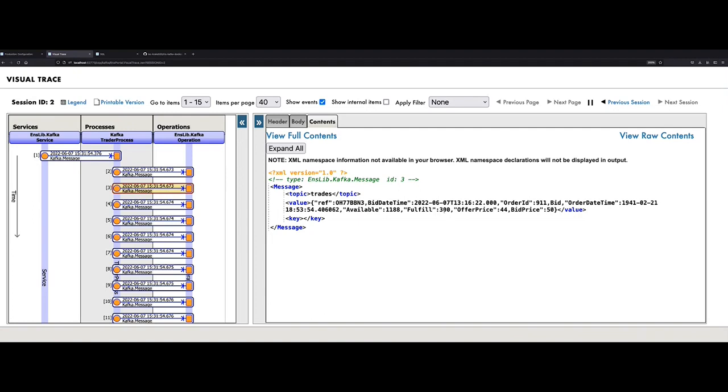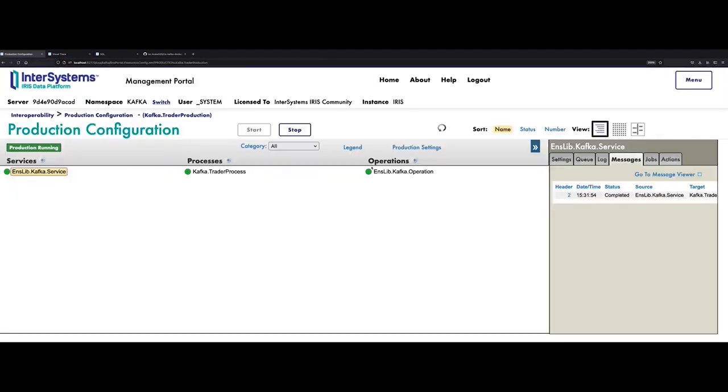If I look at this particular one over here, it says that there are 1188 available to be fulfilled, but the bid is only for 300. The offer price is the person willing to sell it at 44, and we've actually got a bid for $50. So here we know how much we're going to make on this particular trade. There's another one here, offer price of 33 and a bid price of 50, so we're going to make more and more profit if we trade this one. But let me not go too much into detail, because some of this is slightly contrived, and we're not likely to see these kinds of margins in real industry figures, but that's what it is.